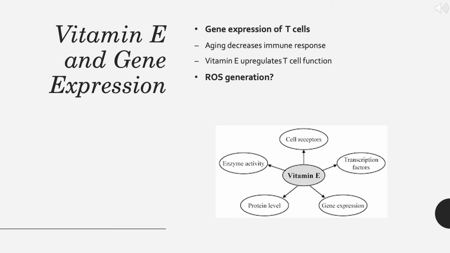But they still need to do more studies to see if the effect is just on the living cells or if it goes on to affect the memory T cells. And it's also been suggested that vitamin E is important in ROS-related diseases like cardiovascular disease, and ROS is reactive oxygen species, which are free radicals. They say that vitamin E can help with ROS disease because it has been shown to have inhibitory effects on the expression of ROS enzymes, but they haven't had any studies that actually show that vitamin E directly benefits people with ROS diseases.